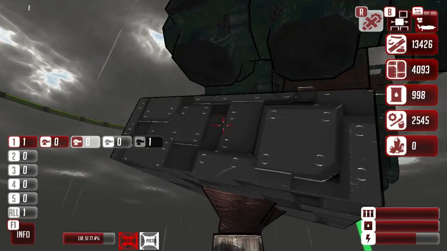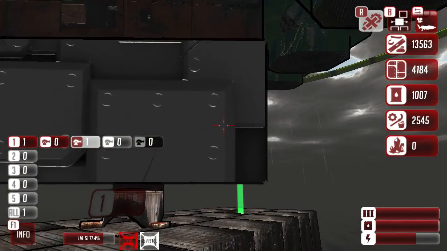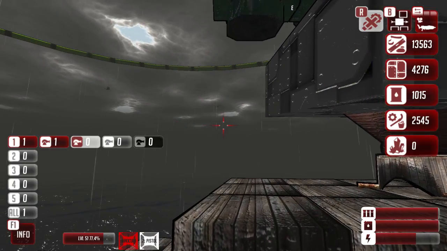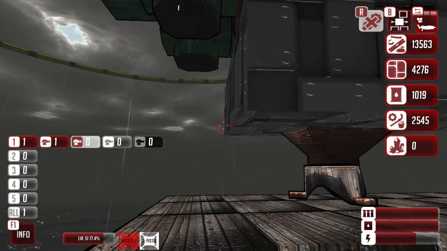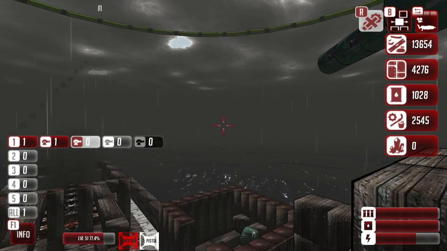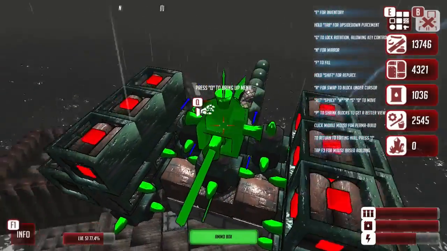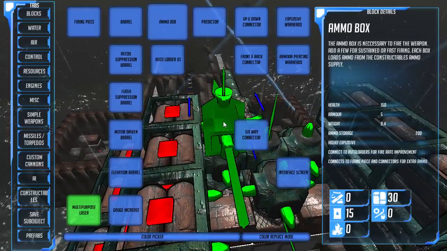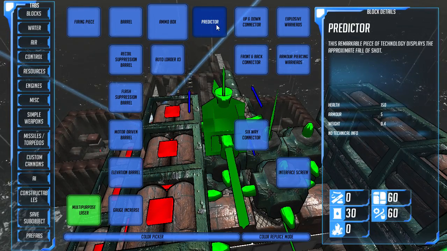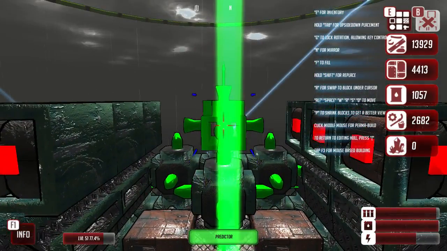There we are. Fantastic. So this way, you could have a turret with multiple weapons on it, and the weapons themselves would be on different control groups. But right now, this is just a gun. And it's not a particularly easy to aim gun either. So what we're going to do, we're going to go back into build mode. There we are. The turret is going to realign. Now, there are a few other things we want. We want a predictor. This remarkable piece of technology displays approximate fall of the shot. That is extremely important.